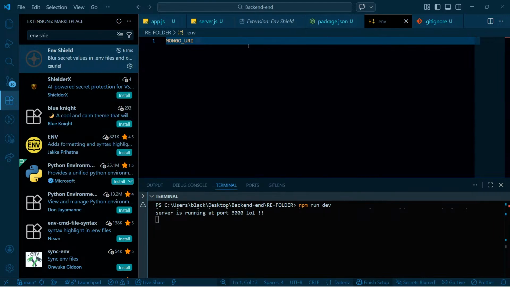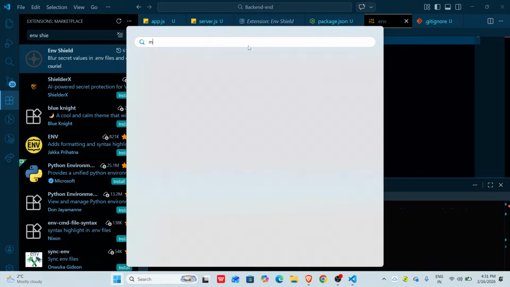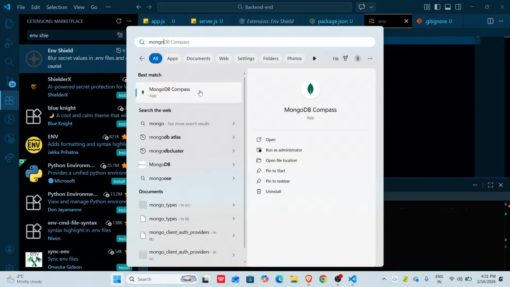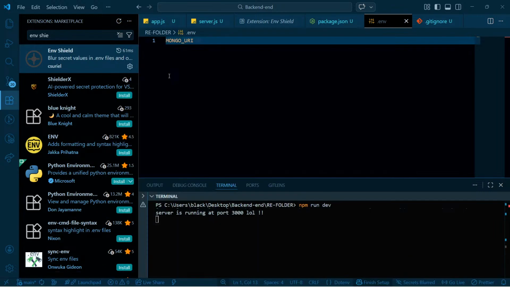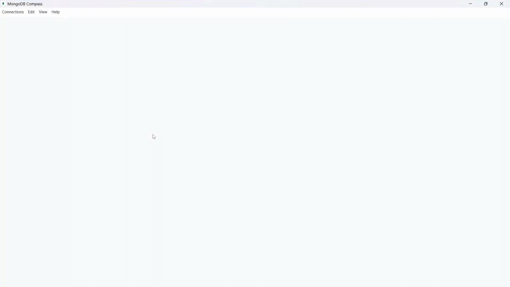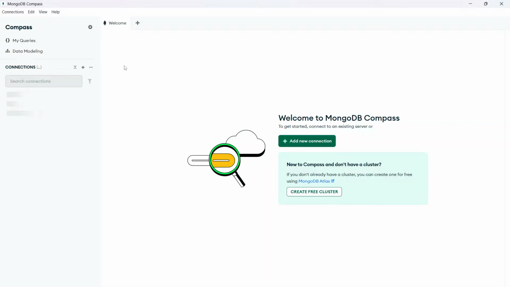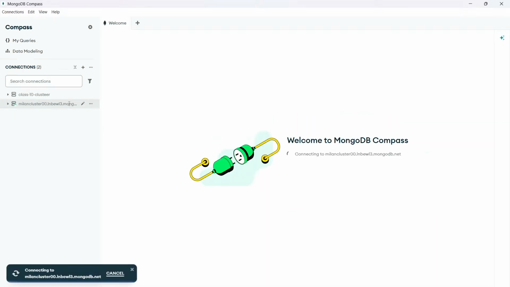So I'm gonna open our MongoDB Compass. Okay, I have already created one cluster in our MongoDB Atlas. I just connected to this cluster.